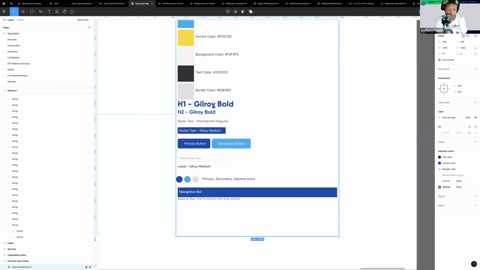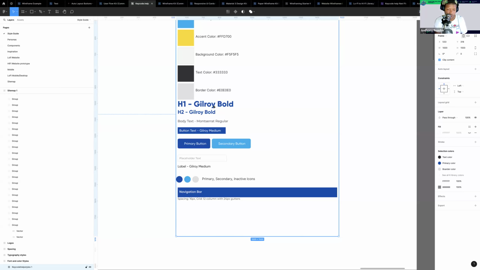And then body text is Montserrat regular. Montserrat regular is something I researched when I got the source from a friend of mine about the color theme and just looked for font theme generator sites. And so I just paired the closest font that is similar or that matches with Gilroy, and it gave me Montserrat, and I wasn't opposed to it. So I chose that, and I used Montserrat regular as my body text.